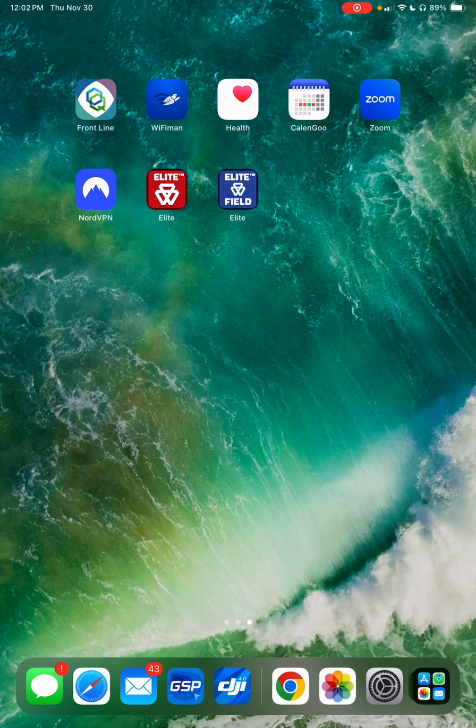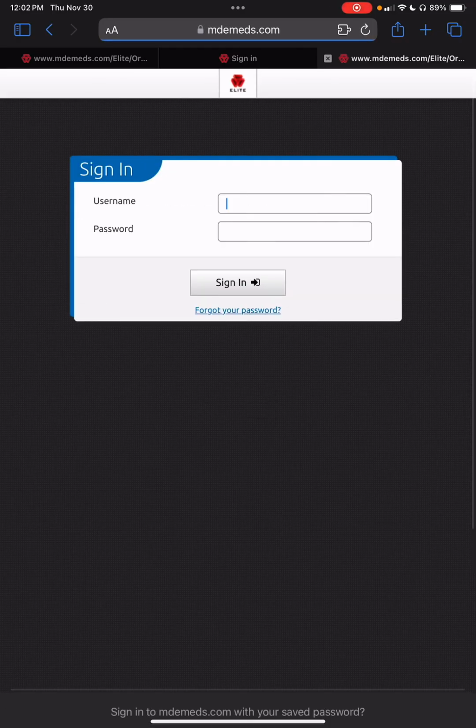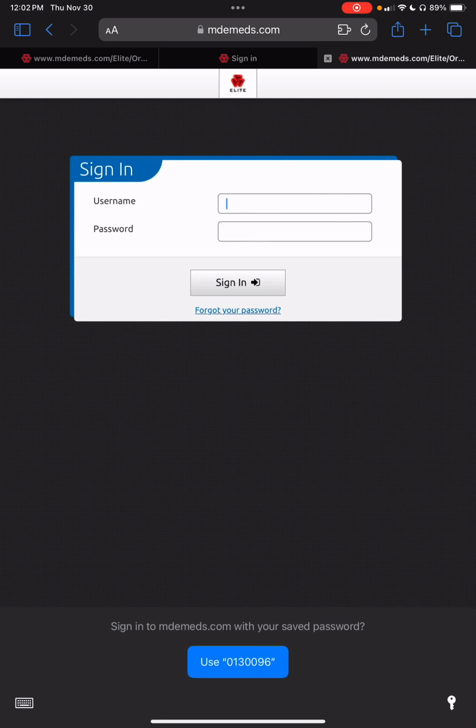Those icons have been installed on all the iPads that are pushed out to the field, and I still see iPads coming back with somebody that has put the Elite back on there. And the problem is, you lose a signal, you're going to lose a report. So we want to use Elite Field, which is this blue one. And you see when it logs in, it's got that blue screen, right? So that means that this information is cached in the background, and if you lose signal, you're not losing anything.